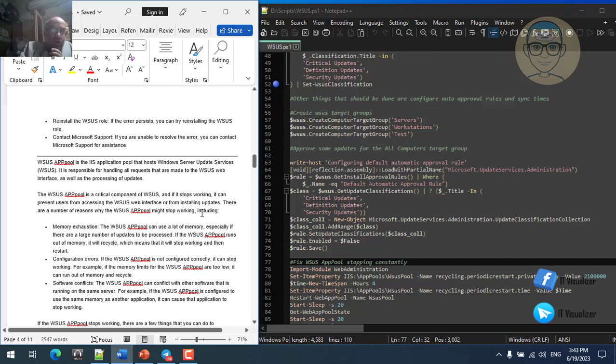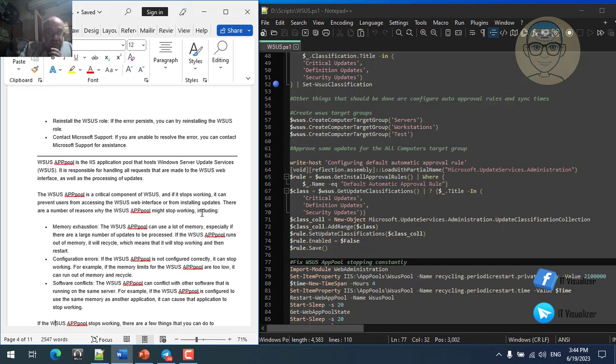One of the things I have seen in my field of work is that if the WSUS app pool is not working properly, some clients will not receive updates, and some clients will even communicate with WSUS and then return saying there are no updates, even though there are updates on the WSUS.